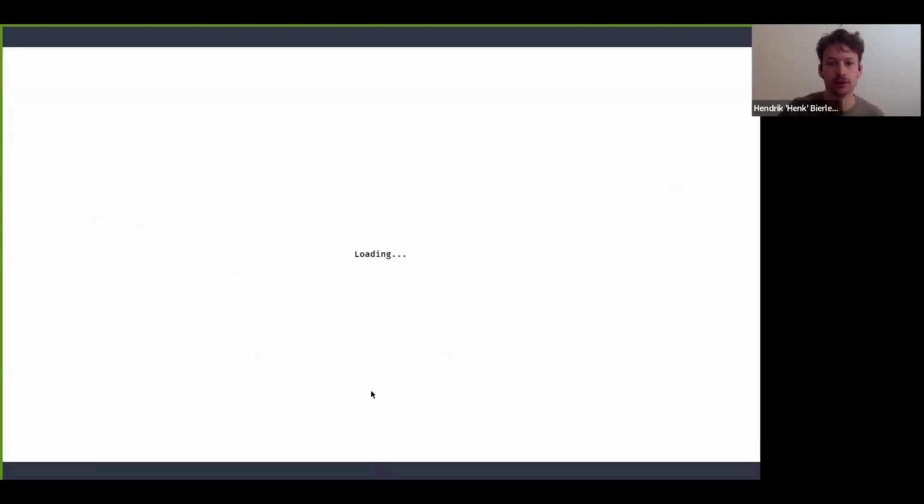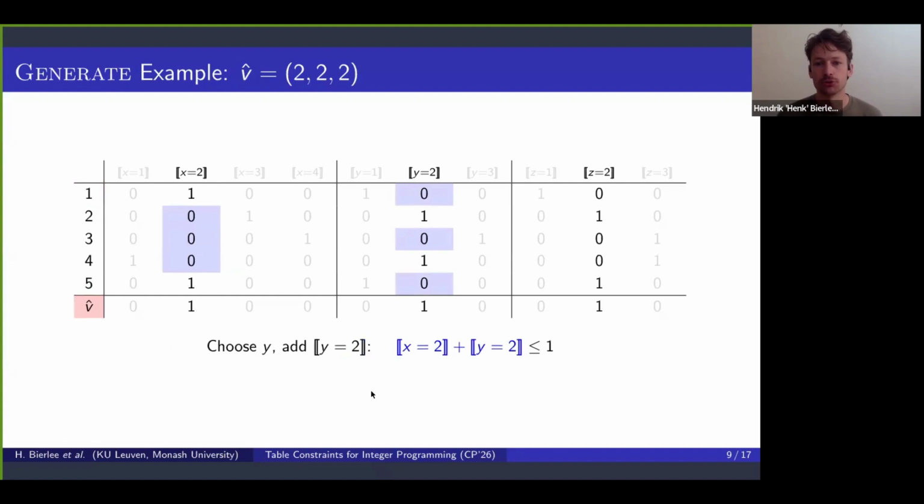However, now we can just pick another column, let's say y equals 2, and we pick that one because it has rows 1 and 5 set to 0. So again, we add the y equals 2 to the cut. Now we have 2 terms, we increment the right-hand side, so it's less or equal to 1. And now V is still violated because that one would set both of these terms to 1. We would have 2 less or equal to 1. However, all the rows are now suddenly allowed, no longer violated. At this point, we are done, and we never had to add this third column or variable.